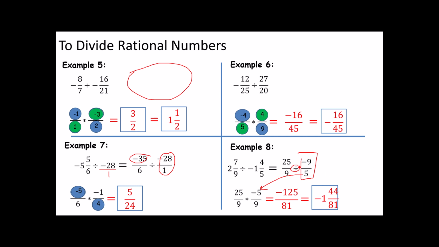One thing I want to caution you about, notice up here, it looks like the 25 and the 5 would simplify. It also looks like the negative 9 and the 9 would simplify, but cross-simplification is a multiplication rule. You cannot cross-simplify with division, doesn't work. Hopefully this has been useful to you. As I mentioned before, there are other ways to teach division, but I find that just using the rule about division being the same as multiplying by the reciprocal or the multiplicative inverse tends to be a lot less confusing for most people.